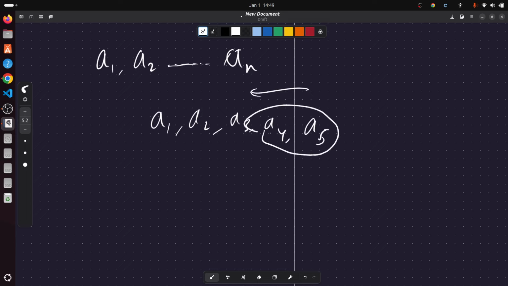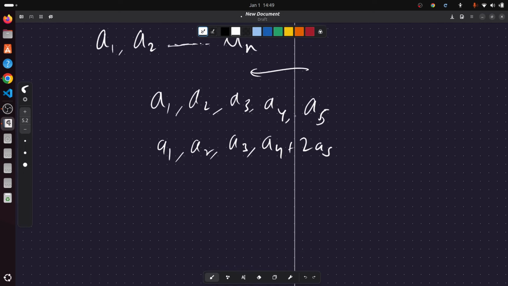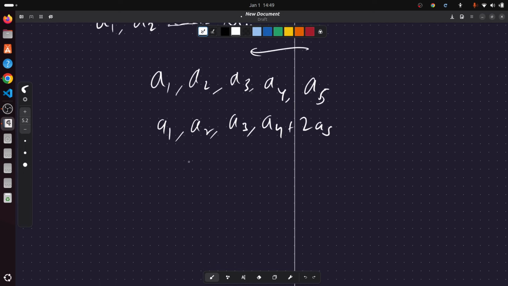Like this a4, a5, we can merge them to be a4 plus 2a5, right? So this a5 came once in the RHS. Then if we merge these two, it will become a3 plus 2a4 plus 4a5, right?